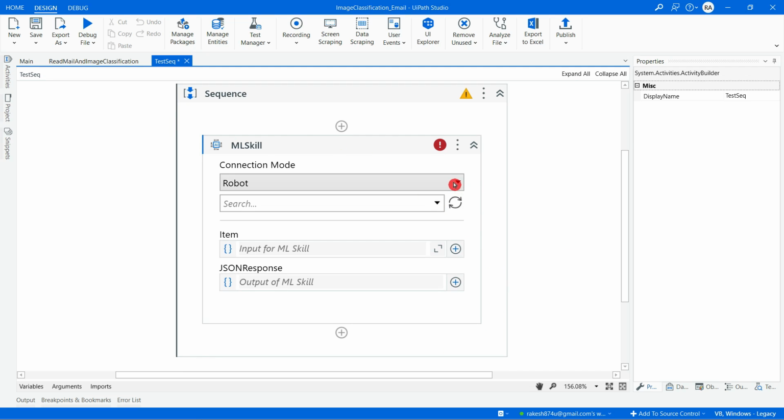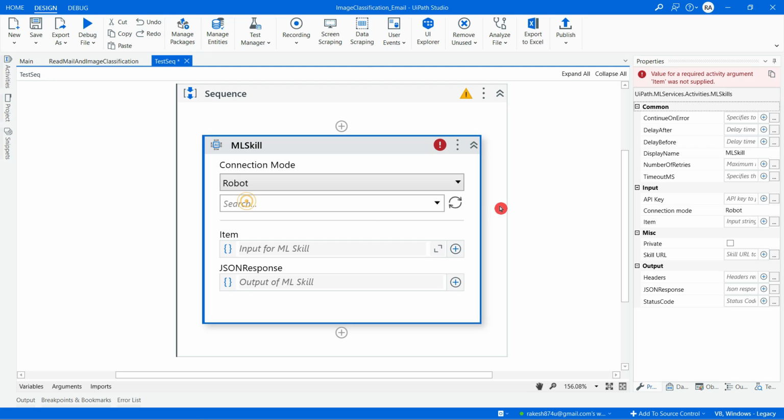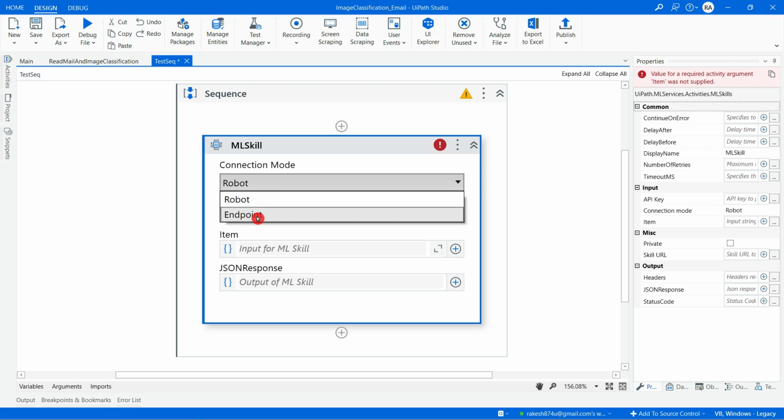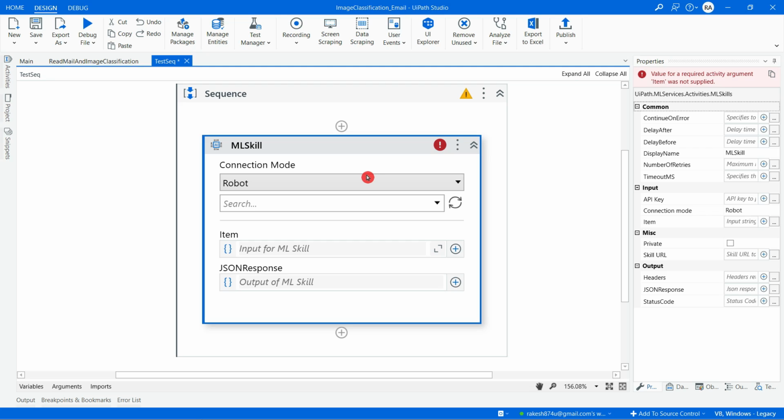Now in this activity here I would be selecting the robot. And here there are two options, robot and endpoint. Endpoint is like you already have created an API. You made your ML public and then you got an API. So that I can probably show you next time. Right now let's go with robot. Now if you're going with this option, ensure your Studio is connected to the Orchestrator tenant where you have your ML created, right? So your Assistant should be connected and you see a green symbol. So now my Studio is connected.